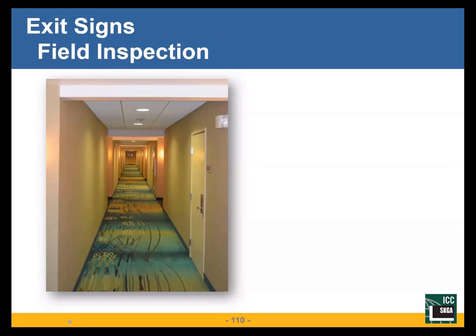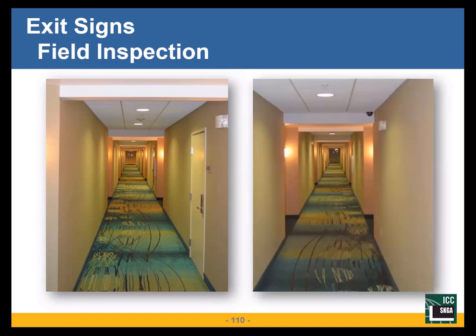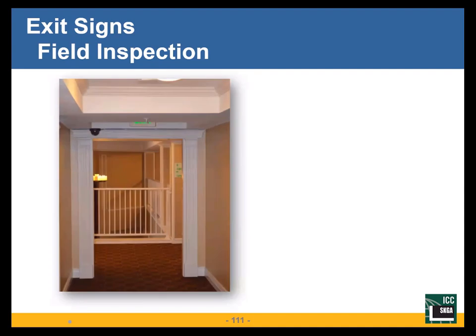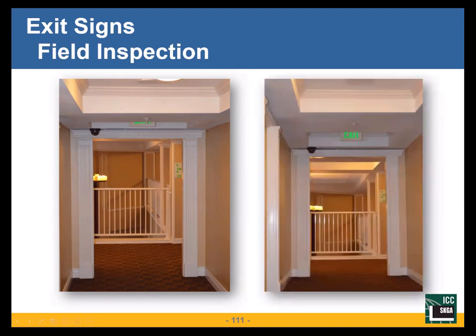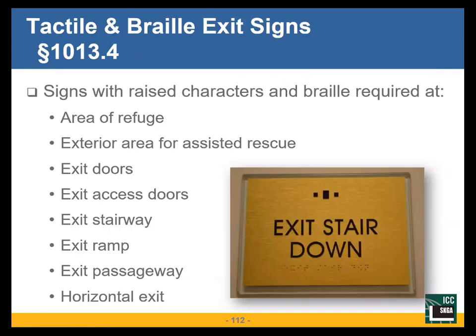Exit signs. You're out doing your inspection. I step out into the corridor, and I say, where's my exit sign? Oh, wait. Well, maybe it's the other way. The problem is, and this building had the same problem, when they added soffits in for the sprinklers, they obstructed the exit sign. This was a remodel where they added sprinklers into this building, and now they've obstructed the exit signs. They need to be relocated so they are usable, visible, and obvious.